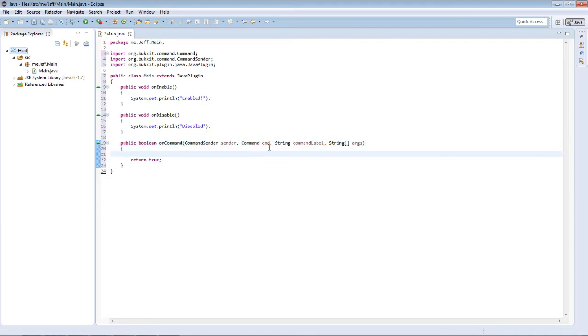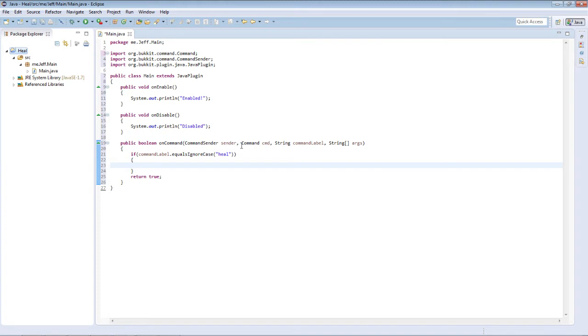We're going to do if commandLabel.equalsIgnoreCase, and then quotes heal. So equalsIgnoreCase is just so you don't have to type it with perfect caps, so you can type it in all caps or whatever formation you want.